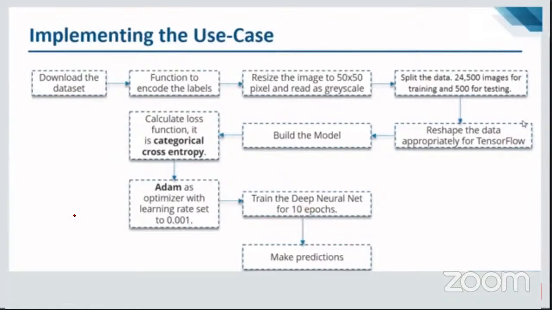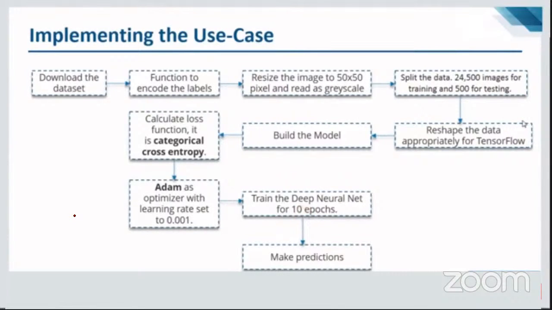So basically we have this approach: we get the data set, we write a function to encode, then we have to resize the image because 50 by 50 itself is too big. I saw 9 by 9 itself calculated so much. I will reduce it to 50 by 50 and read it as grayscale, and then I split the data: 24,000 images for training, 500 images for testing.